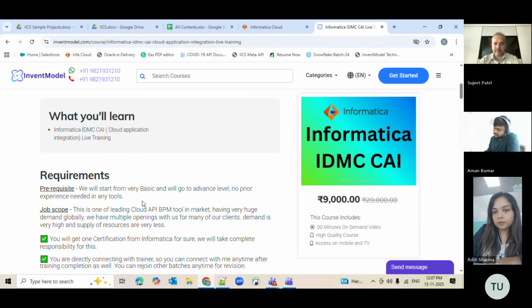Basically, this combination is going very well in the market. CAI has a huge demand as it connects across platforms. There is no need for any specific technology; application integration can be integrated with any kind of system via the API. And as it's part of Informatica, this feature was not there earlier. In PowerCenter we had this feature, but it was problematic and there was no straightforward way to get access to the API. But Informatica launched this service, so under this single roof we now get all the integrations.